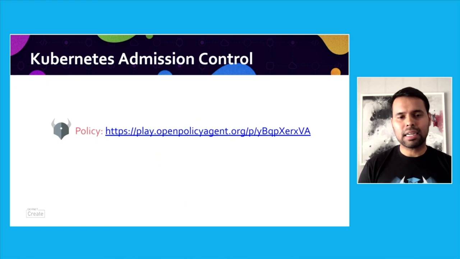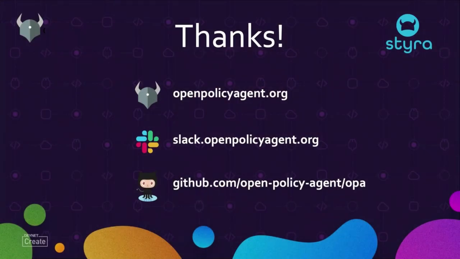This is how you would use OPA as an admission controller to enhance the security profile of a Kubernetes cluster and enforce custom security policies. Thank you so much for joining us for this talk on the future of policy enforcement, decoupled and distributed. If you want to learn more about the Open Policy Agent, check out the OPA website. If you have any questions or use cases to discuss, you can join us on Slack. Check out the code on GitHub, and if you like what you see, please do star the project. Thank you for joining us and sharing your time with us today.